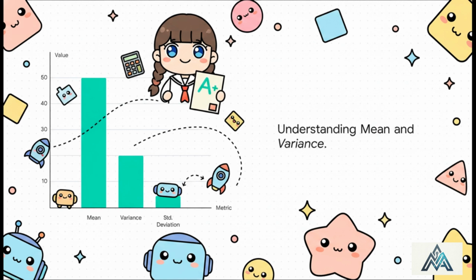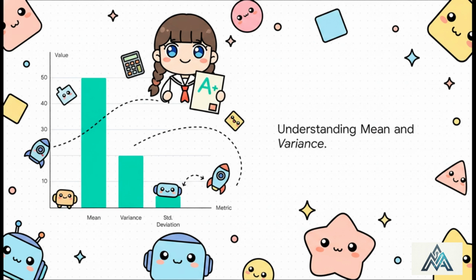Let's do a rapid-fire review of 3 core statistical concepts you definitely saw in high school. The mean is simply the average, the center of our data block. Think of it like the class average on a math test. The variance tells us how spread out those test scores are. Like, did everyone get a C, or did half the class get A's and the other half get F's? And standard deviation is just a standardized way to measure that average distance from the mean.